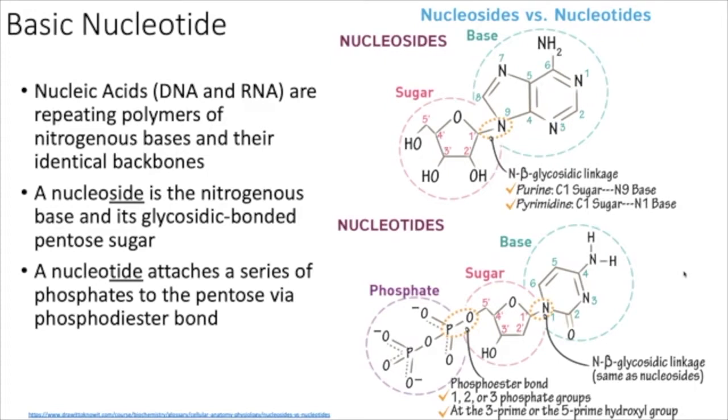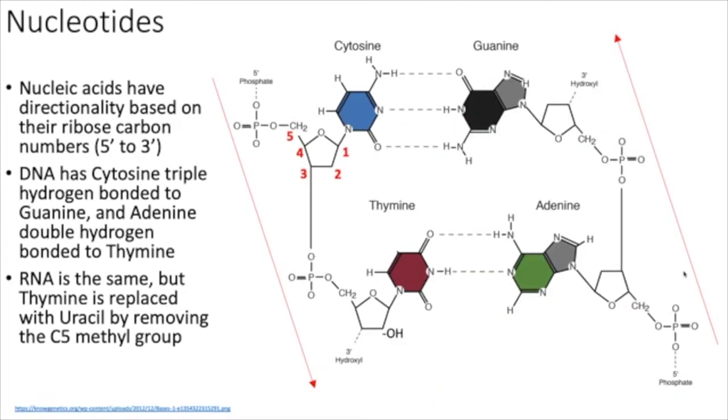So let's talk about nucleotides then. Those nucleotides we're going to connect, and one of the things I want to talk about a little bit is the actual numbering system that we use to talk about what direction your nucleotides are going in. And so you may have heard of cytosine and guanine and thymine and adenine, those are the C's, the G's, the T's, and the A's that comprise DNA and RNA.